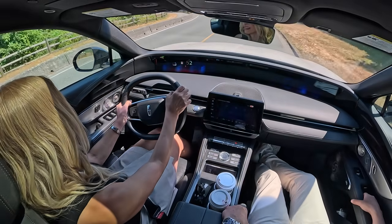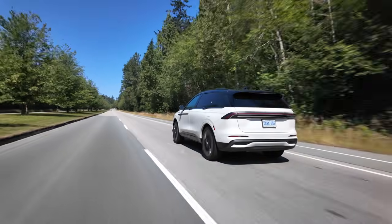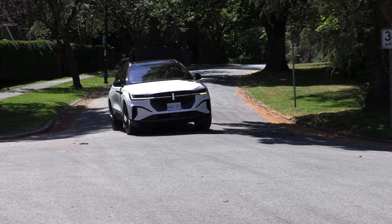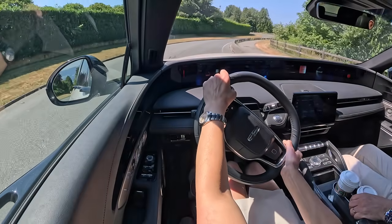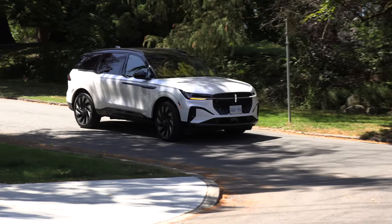How are you liking the ride? I really like it. That is the standout of this vehicle — it's comfortable, smooth, fantastic acceleration, and passing power on the highway is terrific. Lincoln really puts an emphasis on effortless power, smooth and quiet, and all of that is absolutely true. It feels like you're getting Mercedes-Benz level of ride comfort and quietness at a discount to that brand. This does feel like a luxury experience in the way it handles. The steering is pretty good — I thought it would be a lot lighter, but there are different drive modes.